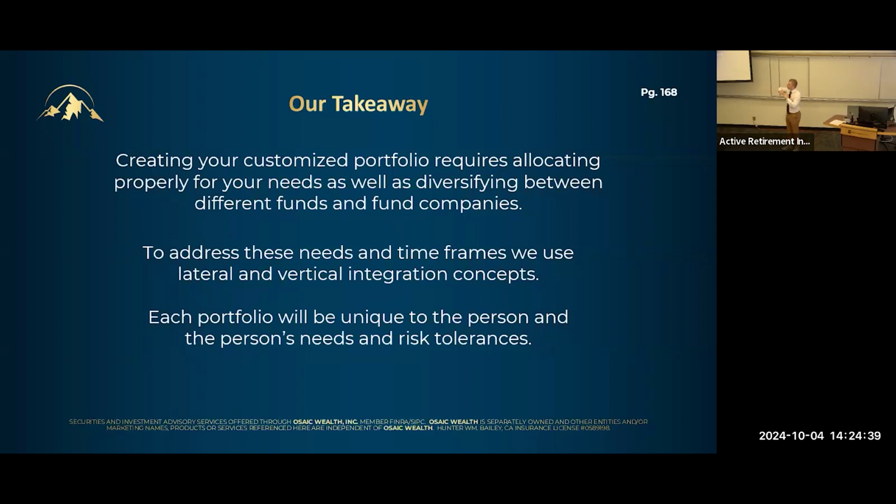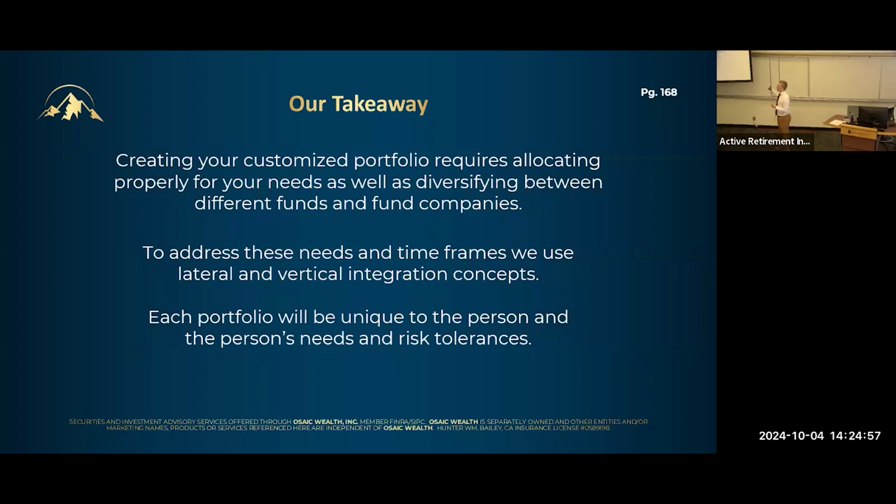For vertical, we're looking at how many layers of those stocks we have. Do we have our base that is really well diversified, really low cost? Do we have our extra things that we put on top for fun and for extra purposes, higher yields, different sectors, mobility, and all those sorts of things?